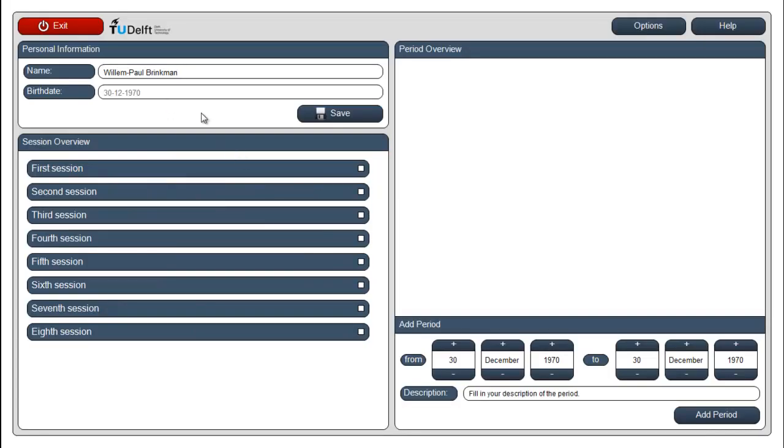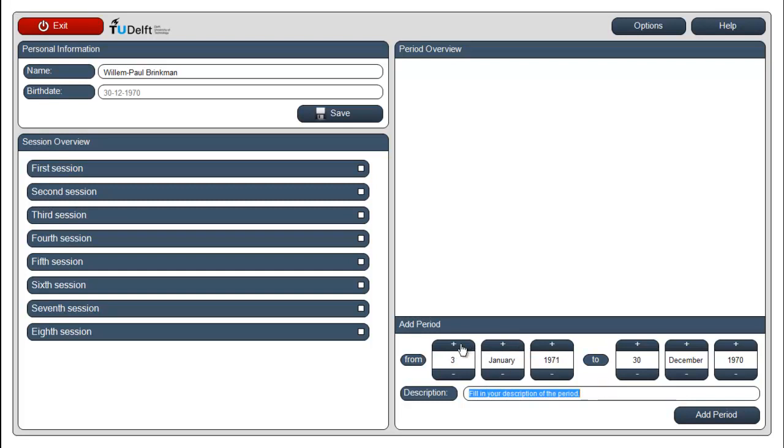Nice. So okay. So the idea is that you create different periods. Each period might be a period in your life which you want to write about. And so I will just make one.